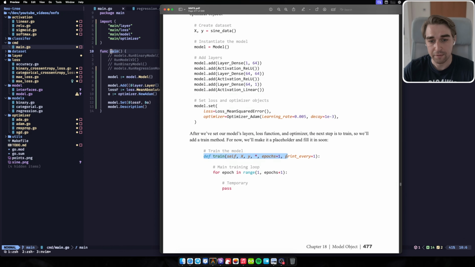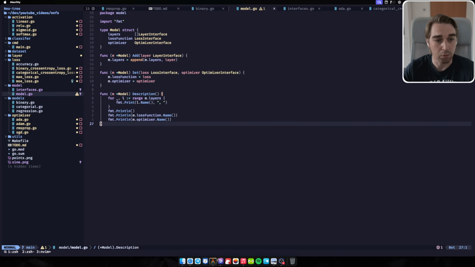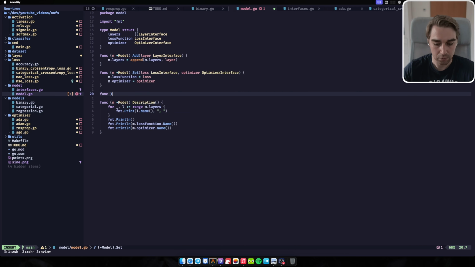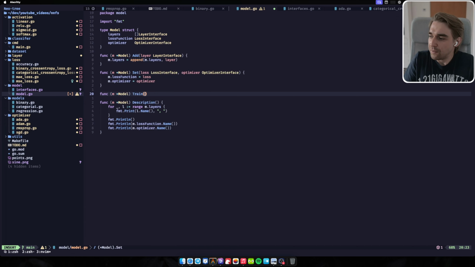Then we will have the train, and this is where the things get more and more interesting, right? Func model train, and what we'll need. Well, I mean, they have X and Y. I don't know.